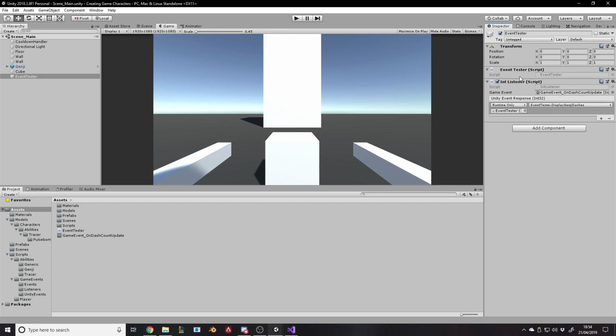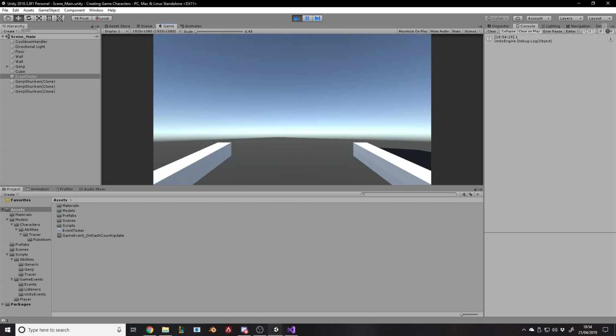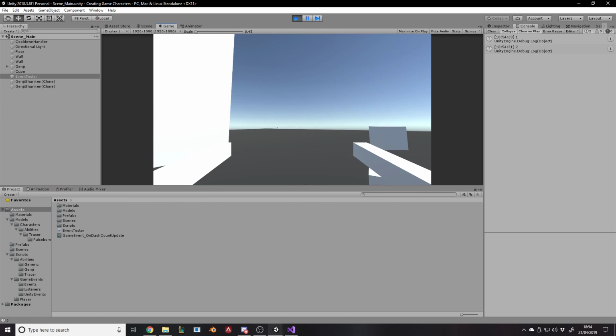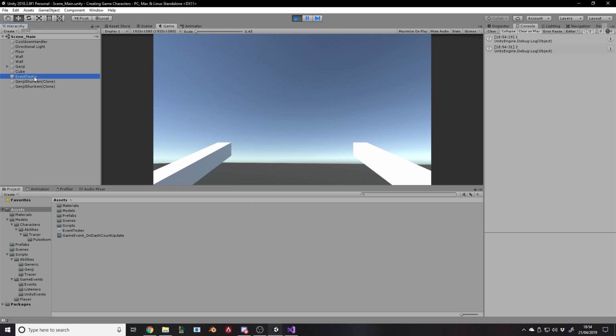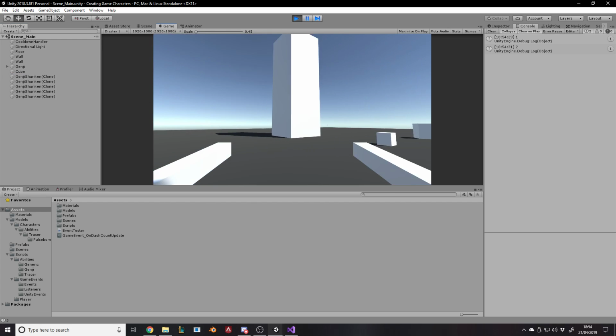They listen in and then they're gone. Essentially, this int listener is attaching this script to the raiser, but it's not actually attaching it in a physical sense. There's no hard reference. Even if I was in play mode, logging the shift, and let's say something in the scene destroys the event tester, it's not going to go wrong.